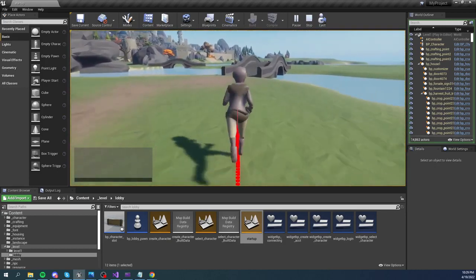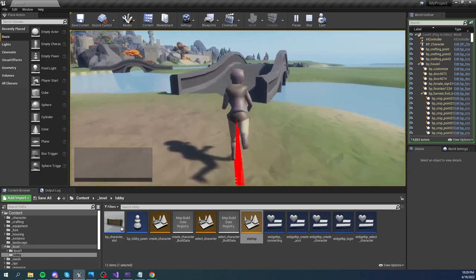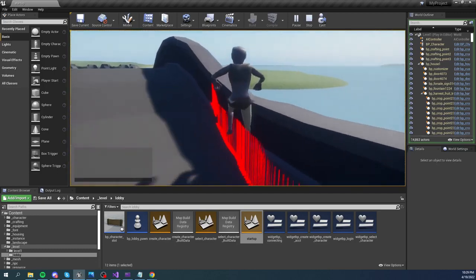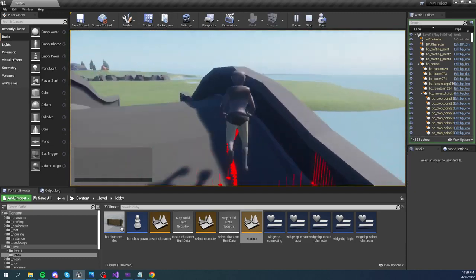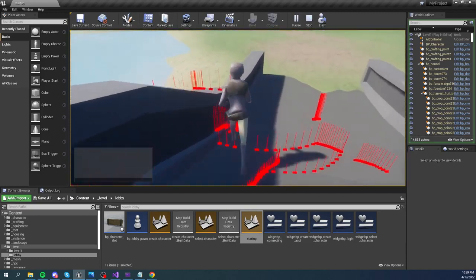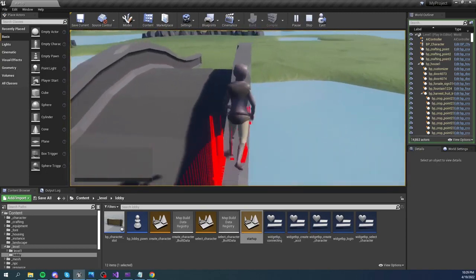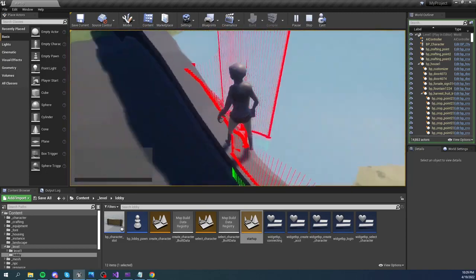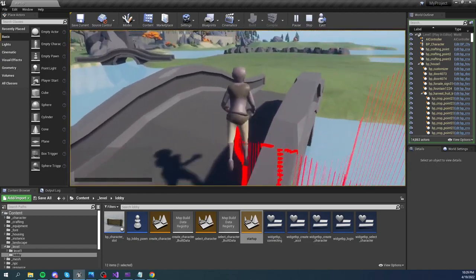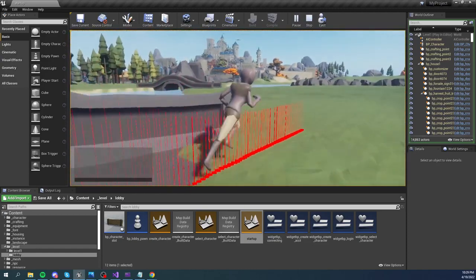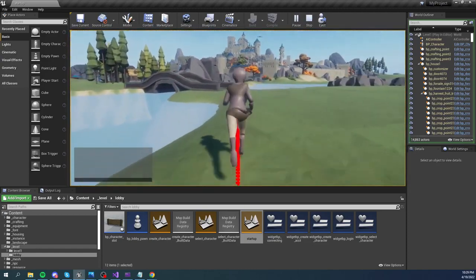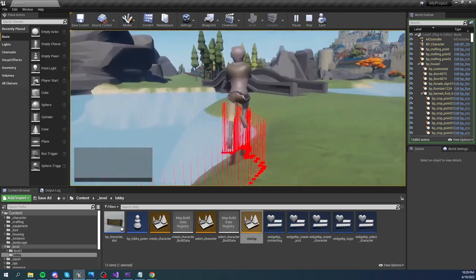The height doesn't really matter. It's projecting down. I think I have it 100 meters here. You can adjust that however you want. But if, say, I want to try to jump off the bridge so I can get up on the railing here and then try to jump in, it won't let me. So the height really doesn't matter. There's some rocks over here as well, and we'll just try that real quick.